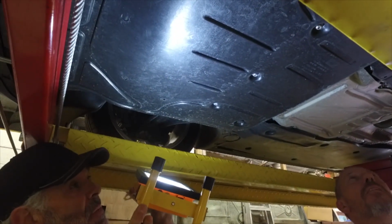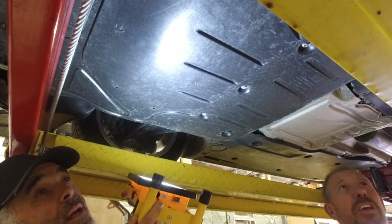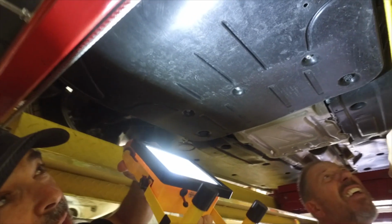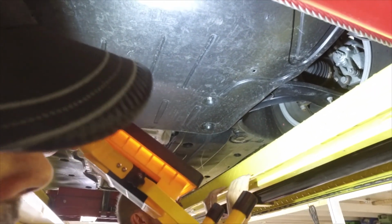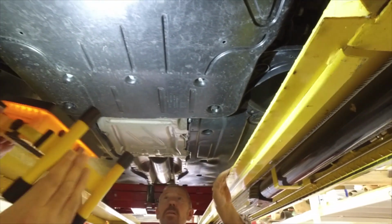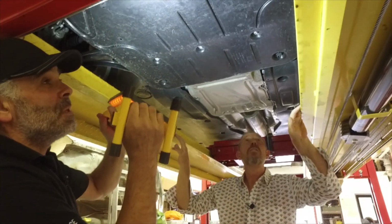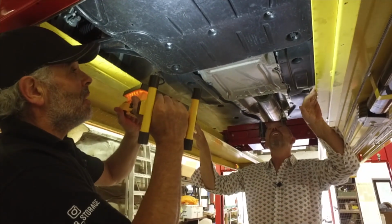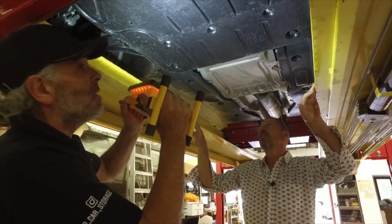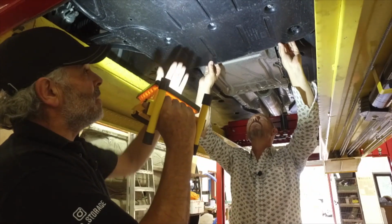Interesting, isn't it, that so much of the underside is covered in the plastic covers. Loads of covers. But you can see bits, can't you, under here? Yeah. We can see all the running gear from the front axle, all very clean because it's brand new. But I think the interesting thing from a classic car point of view is that these plastic covers are going to make an amazing amount of difference to keeping the cars clean underneath, because from my usual experience, underneath cars is full of rust and crud and everything else. So this is going to make a big difference.